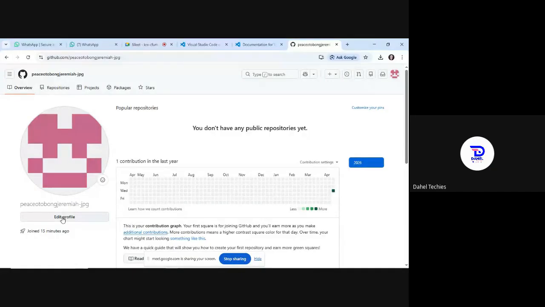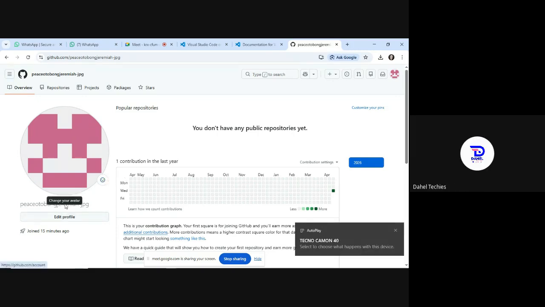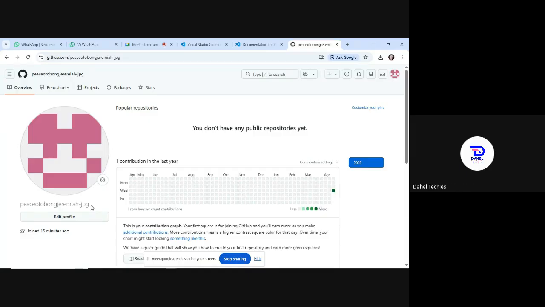So you can edit your profile. You joined 15 minutes ago. Awesome. So click on the picture. Please rename your. Why does your name have dash JPEG, JPG? That's the username. You gave yourself this username? No, it was generated from when I signed up. And you chose it? Yes.